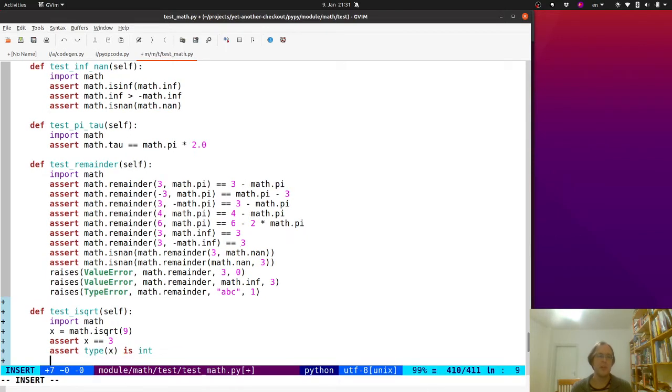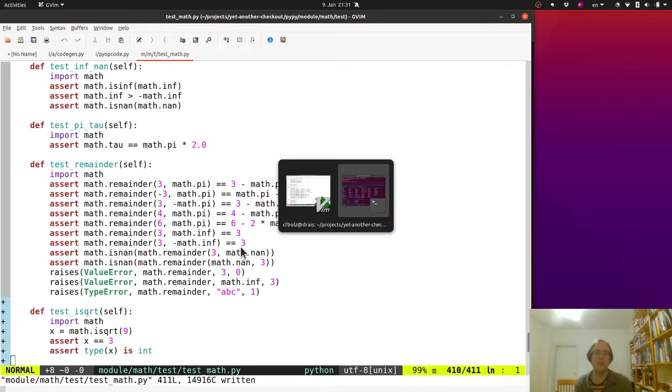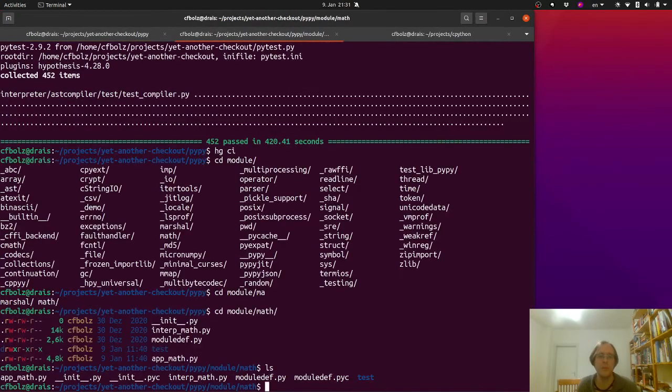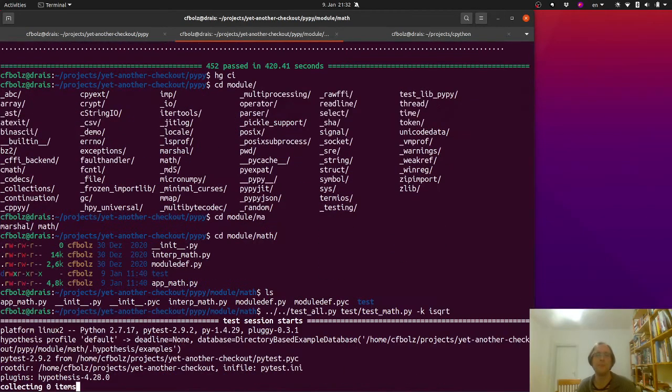Right. I think that's basically what we want. And if we run that, it will fail, of course, because we didn't implement the function yet. Oh no, math.isqrt. Right.